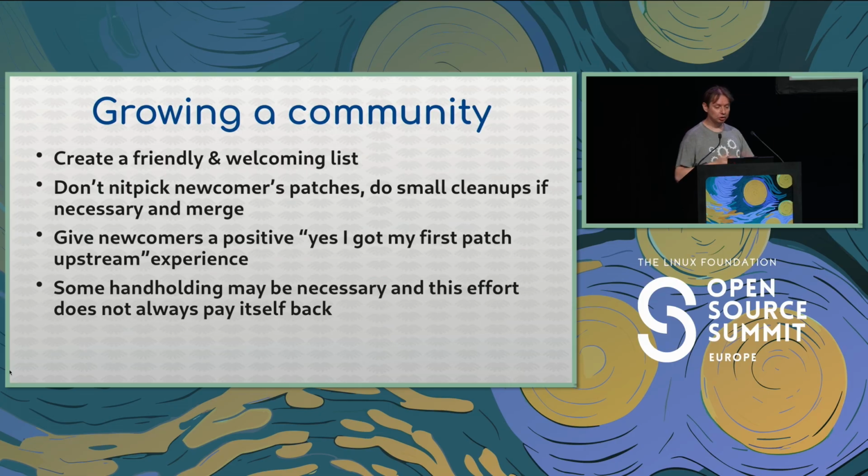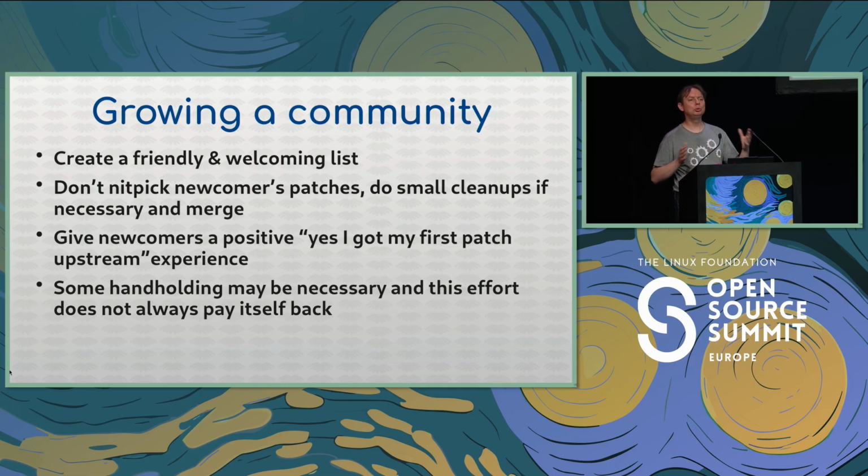Great. Okay, so we sort of organically moved to the growing a community slide. So first of all, we have created a friendly and welcoming mailing list, which we just discussed. What I also notice is that some maintainers, and this is also a personal style, but I'm personally not a fan of it, tend to nitpick patches, like, oh, you're not using a comma for the terminating element of a struct initializer, so if you need to initialize another field, you need to add a comma that will make the diff bigger. Nitpicks like that, right? Or the commit message is not perfect or whatever.